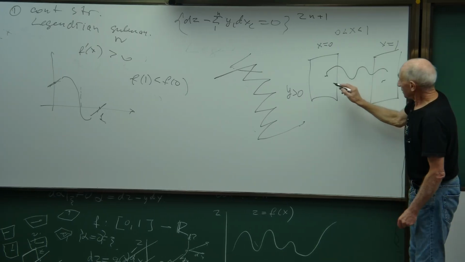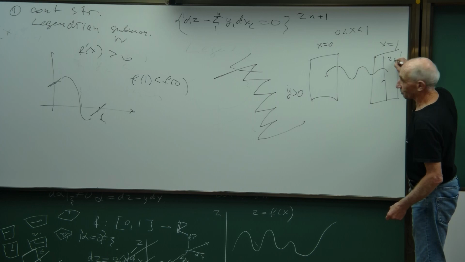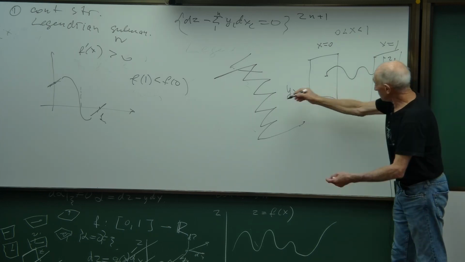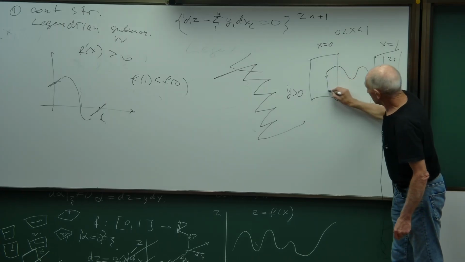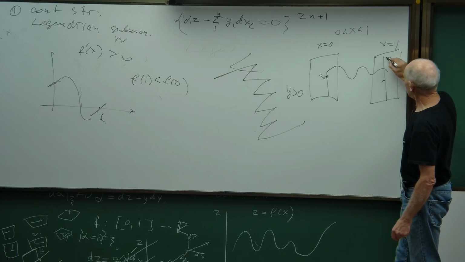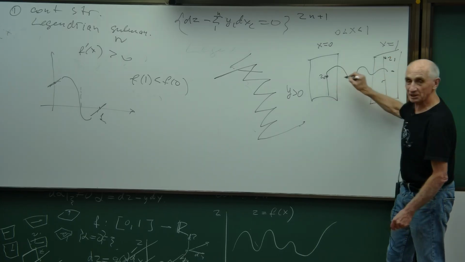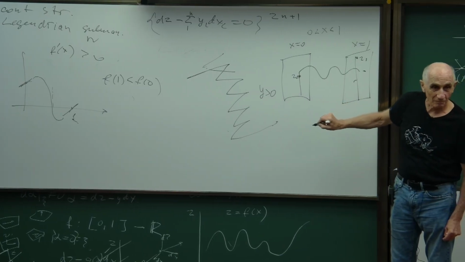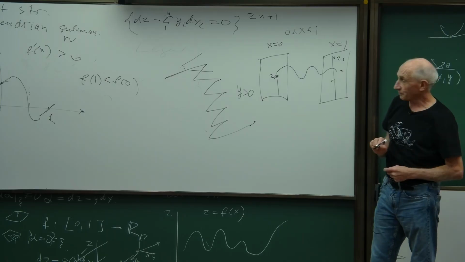So question, is it true? Say this is a z coordinate. What we say is that if it were graphical, then the z coordinate at this point has to be smaller than the z coordinate at the end. But for a general Legendrian curve, it's not true. But then the following amazing fact holds.